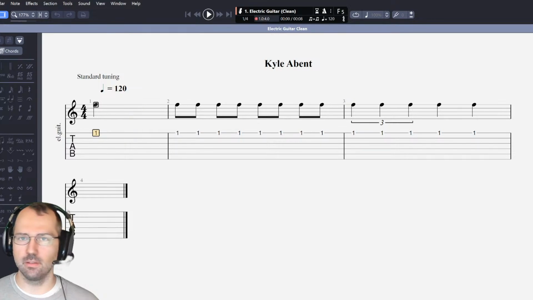Basically, because I have the first note highlighted, the quarter note, that shows the current amount of note length in the measure. And so one quarter note is equal to 1.0 out of 4.0.